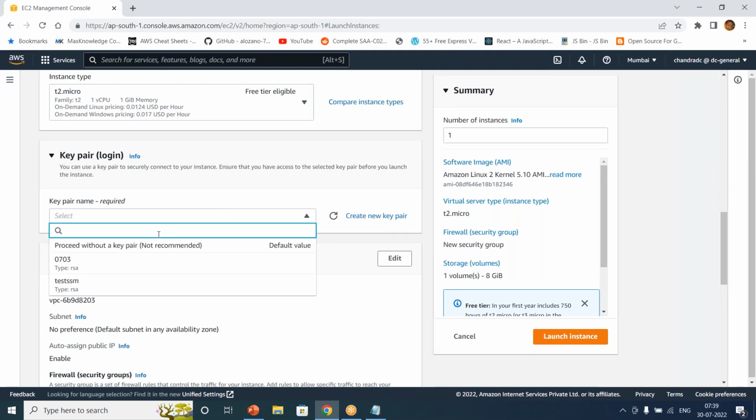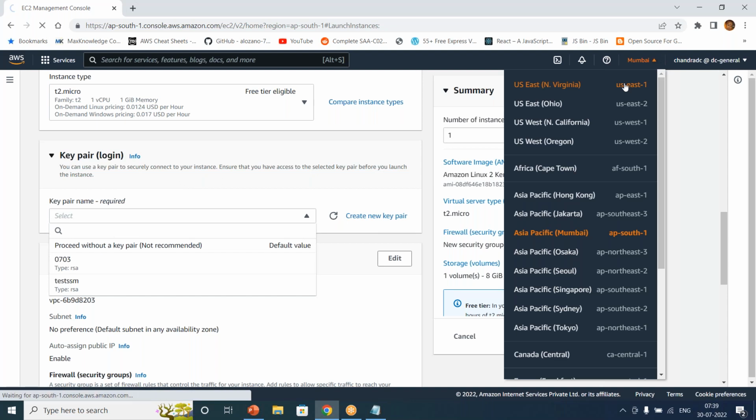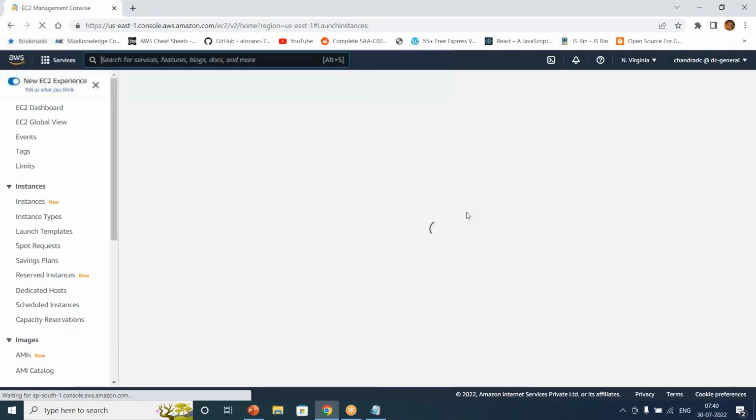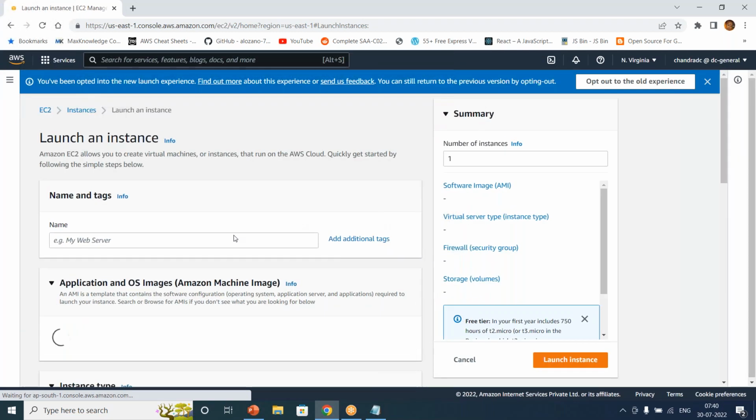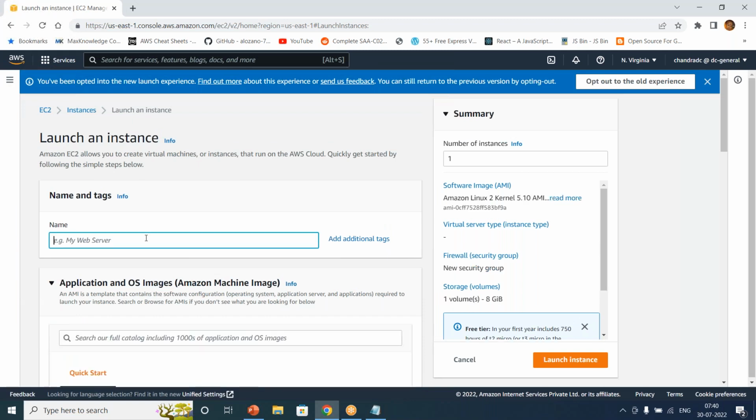Key pair, of course, either you need to say proceed without a key pair or you need to give a key pair. Sorry, let me change this to Northern Virginia. EC2A.